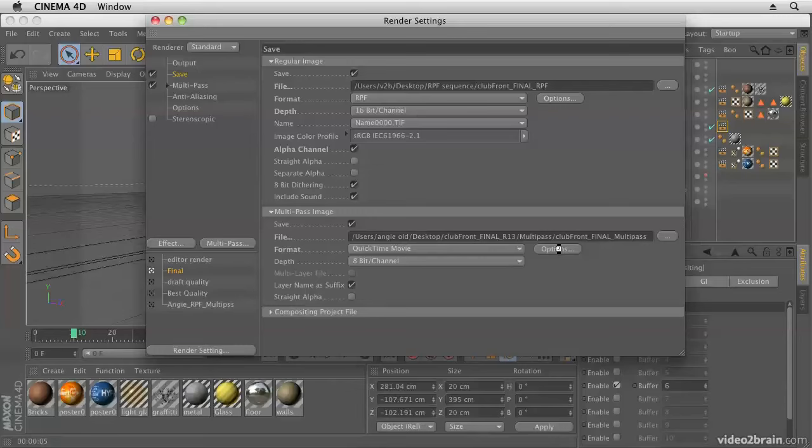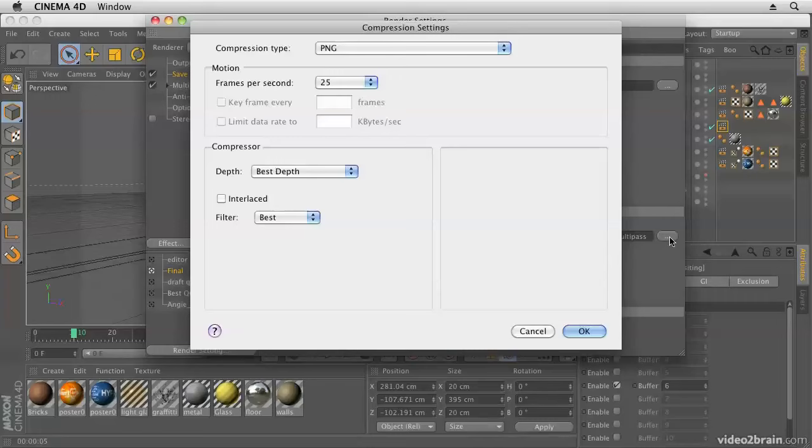So this time we're going to choose QuickTime Movie, and I've chosen the PNG codec for that, which is a good codec to choose if you want to keep your movie fairly lossless, but still want to have a little bit of compression on there to keep the size down. So I choose PNG over something like the animation codec, which the file sizes are still a bit big with. If you prefer the animation codec though, that's absolutely fine, you can choose that. So in here I'm choosing PNG from my list of codecs, but you can choose any codec that you want to work with.